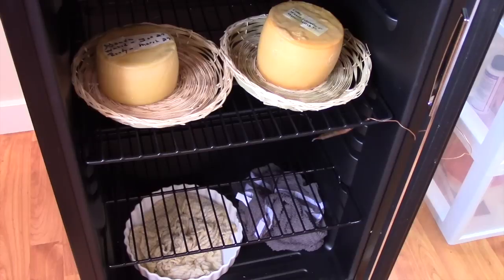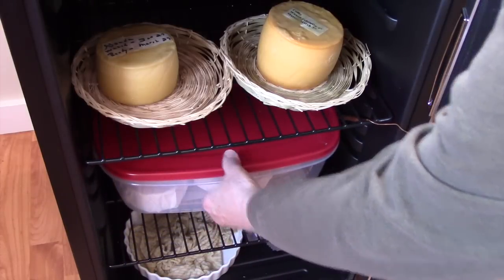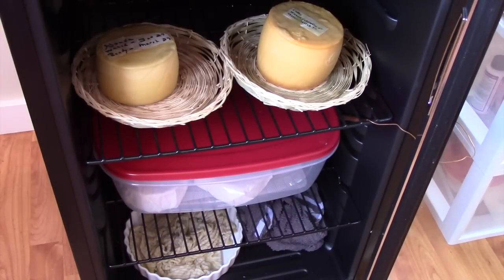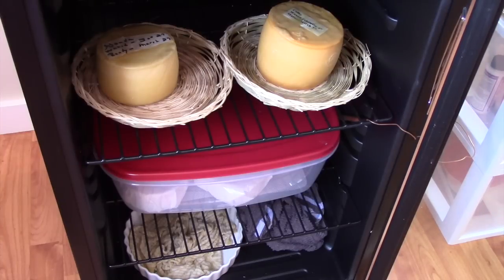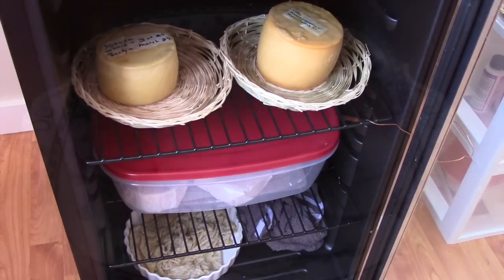And even though they're wrapped, I will turn them once a day, but I think I'm going to try one of them in maybe 3 or 4 days or so anyway, just to see if they're ready to eat yet or not. I don't want to let them go too far and get overripe.